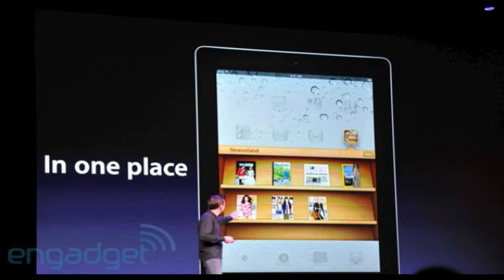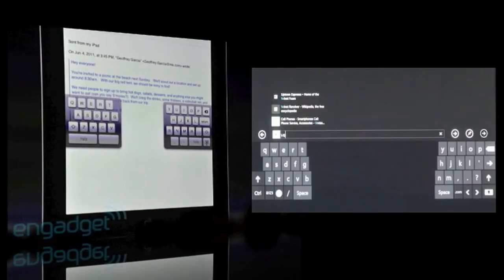The next one is the new keyboard layout on the iPad. This is for the iPad specifically — it makes it easier. Something that Windows 8 showed off a few days ago as well: the keypad is split on either side, making it easier for people who have smaller width between their thumbs to type.